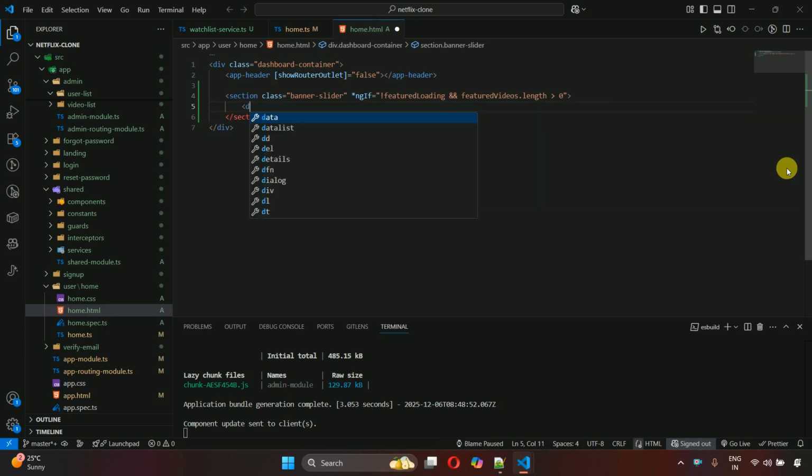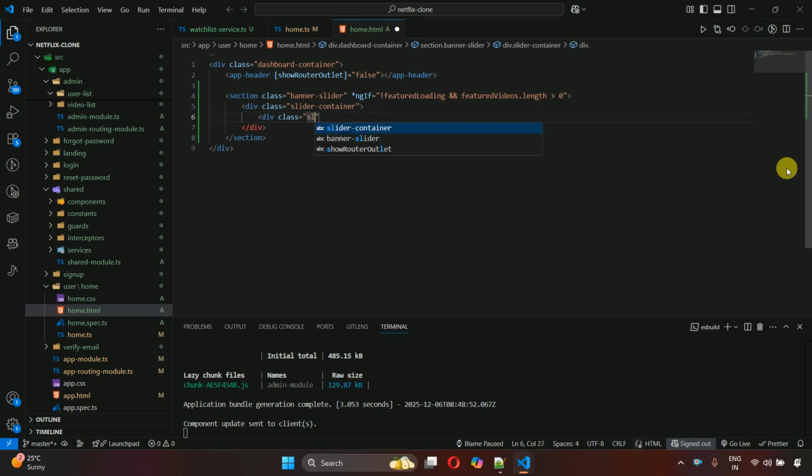Then div class slider container, then close this. Then div class slides, and then close this one. And then we have to create a div class slide, and in this one we have to add a for loop to show all.